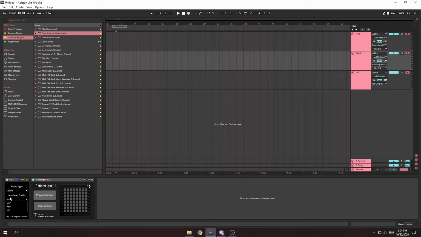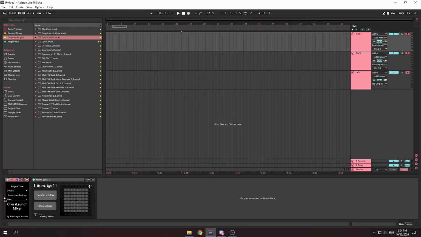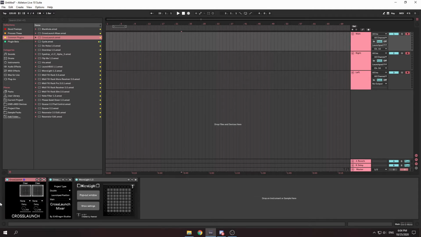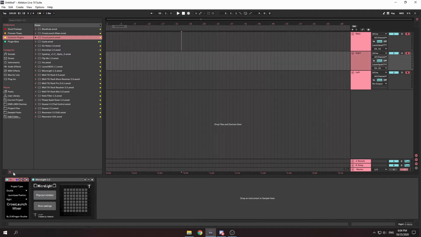And you can go here and click right. Now if your main launchpad is on the right and the second launchpad is on the left, if you're a heathen like that, then you can also do that and it'll update. But you just drag in this Cross-Launch and you'll see it has 2 launchpads on screen, and there's a bunch of settings. Now I'm going to walk you through each of these settings really quickly in a second, but you'll see what I mean by it updates right here.